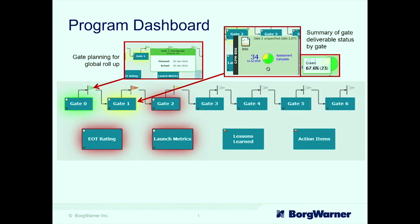So this is a method K-PAC that we put together, and then in each side of the gates is an assessment which has more K-PACs, which is all our deliverables that support that gate. So from a high level, I can scroll over and see in gate 1, we have 34 different K-PACs in that assessment that need to be completed. Right now, we're 67% green. We have some yellow, we have some not evaluated, and some red. So quickly, we can go in and see that gate is yellow. That means we're missing some evidence, or we're at risk. There's a risk associated with that gate and with the program at that point.